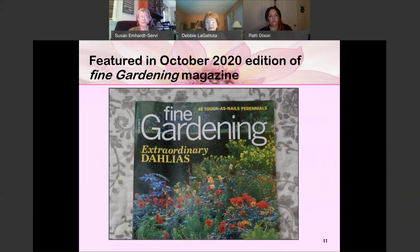Just for grins, I received my latest version of Fine Gardening magazine, and look what's on the cover. Extraordinary Dahlias. I did read the article, and I'm telling you everything that's in there you're going to hear tonight.